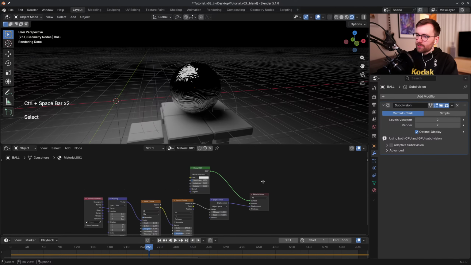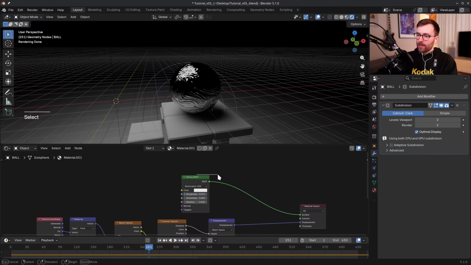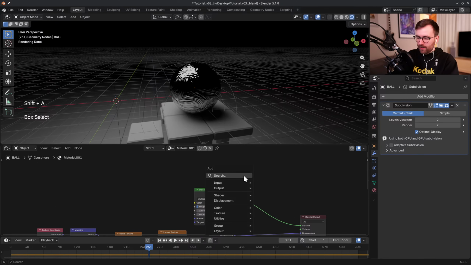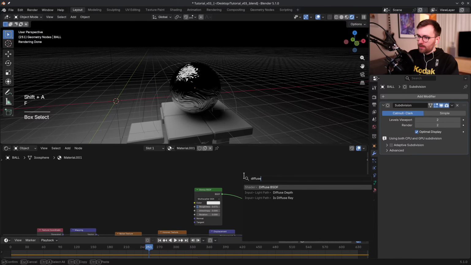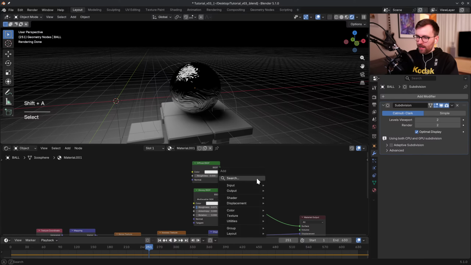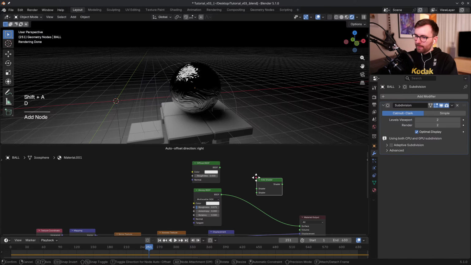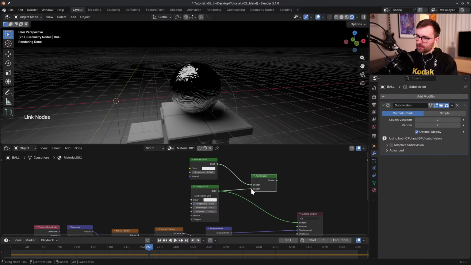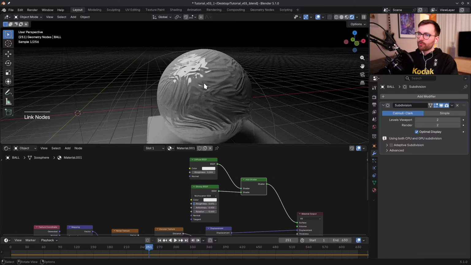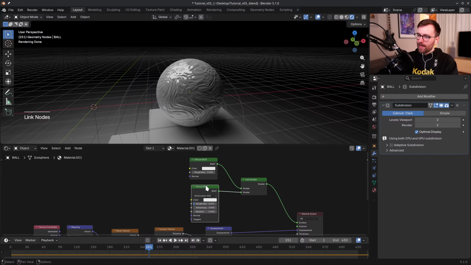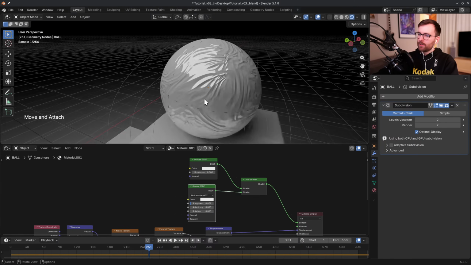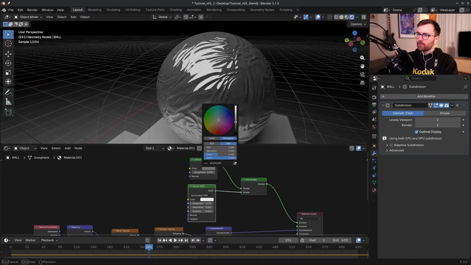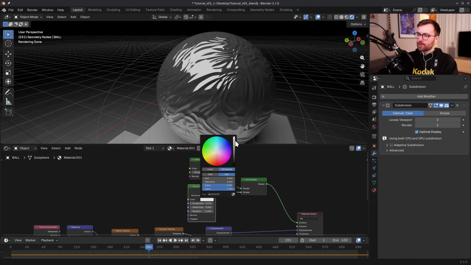And now what you can do is add a diffuse shader on top of this, which I really like to do. So let's go Shift A and search for diffuse shader, and then Shift A and search for add shader. Connect the diffuse to the add shader, take the glossy and connect it to the add shader, and then take the add shader and connect it to the surface. So now we have both a diffuse material and a glossy material on the same shader, and you can lower the strength of the diffuse, and you can lower the glossy.